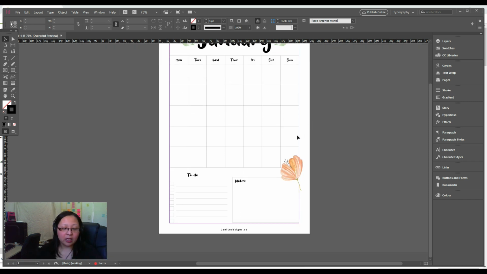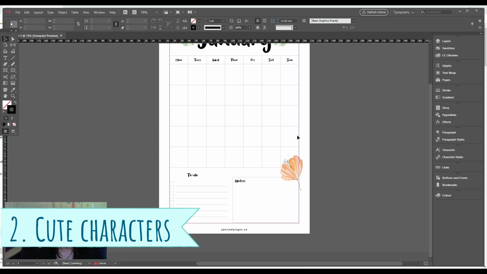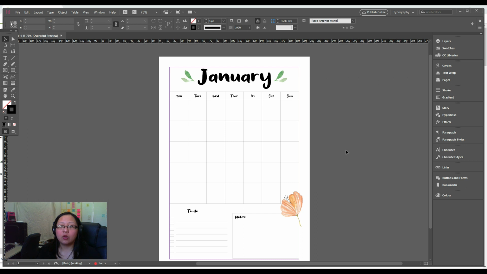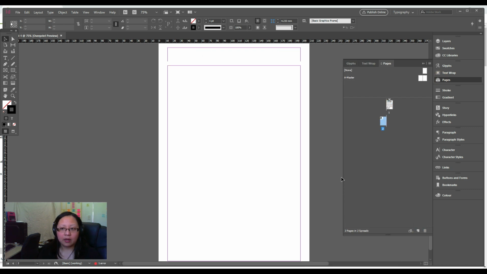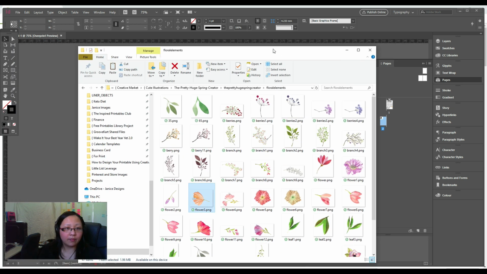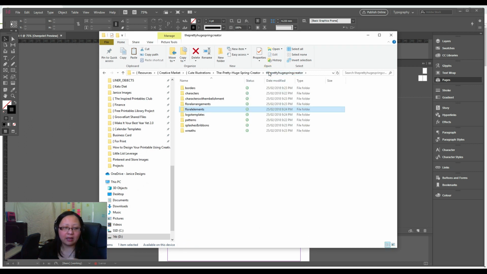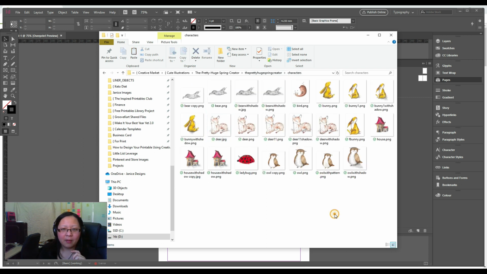Next is how I put cute characters into my design. You could put your cute characters into a card, right? Let me just choose one. I'll show you one as an invitation card or something. If you're creating a printable, you could do it another way as well. But I usually stick to one, at most two characters. I don't want to crowd everything together, right?